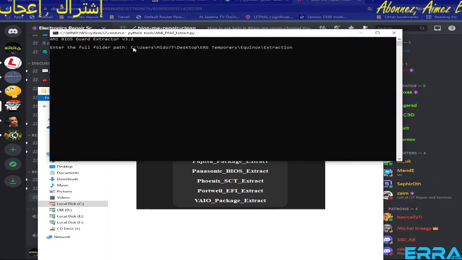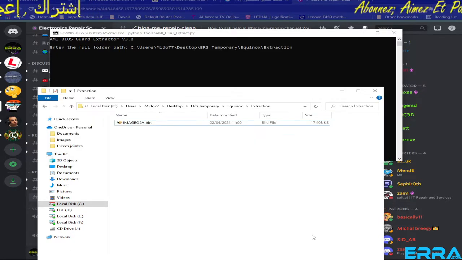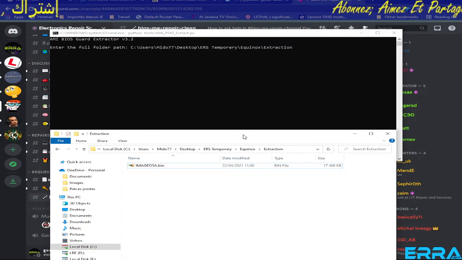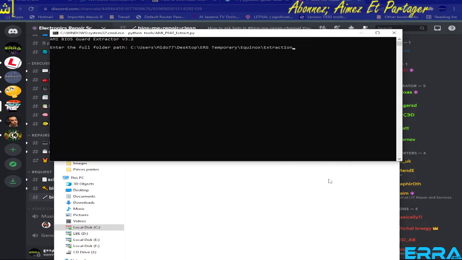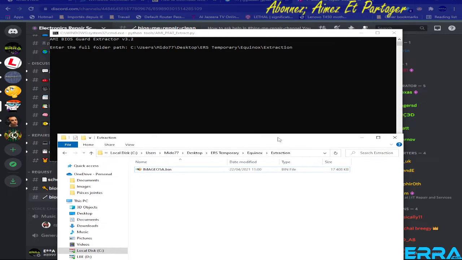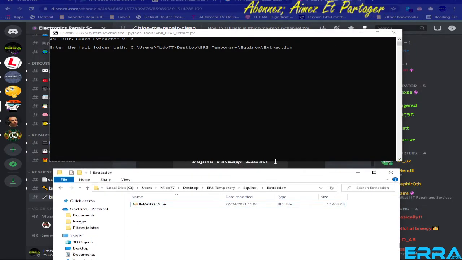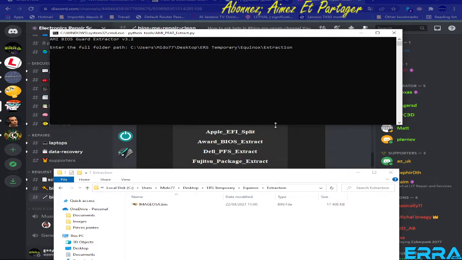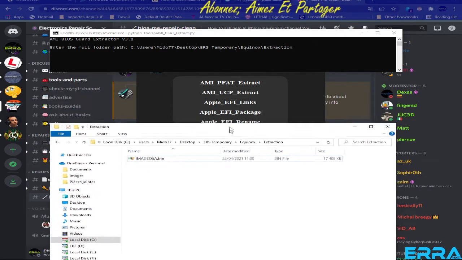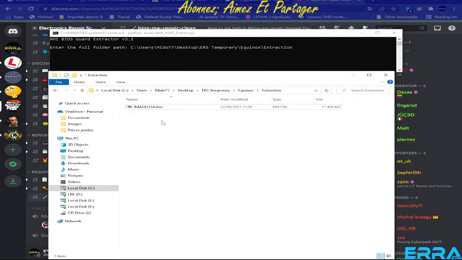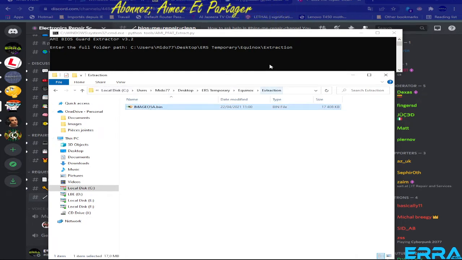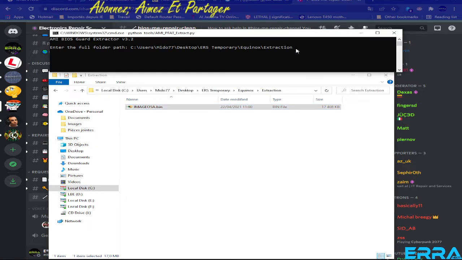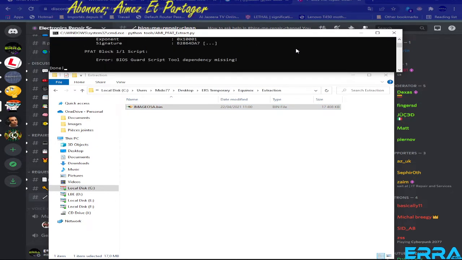With the right click again, the path there, let's open here. So pay attention to here. Let's reduce this. Okay, so here is the path, this one, and we have our file here, and let's hit enter.